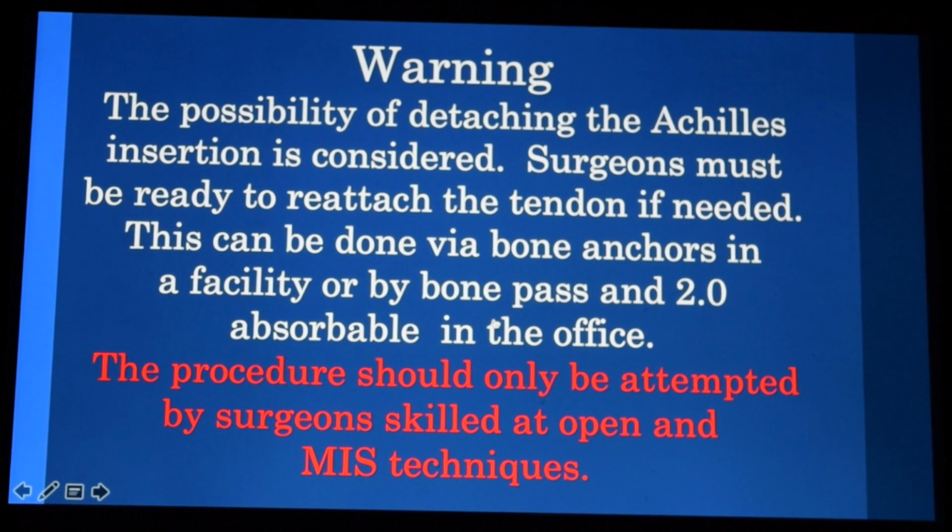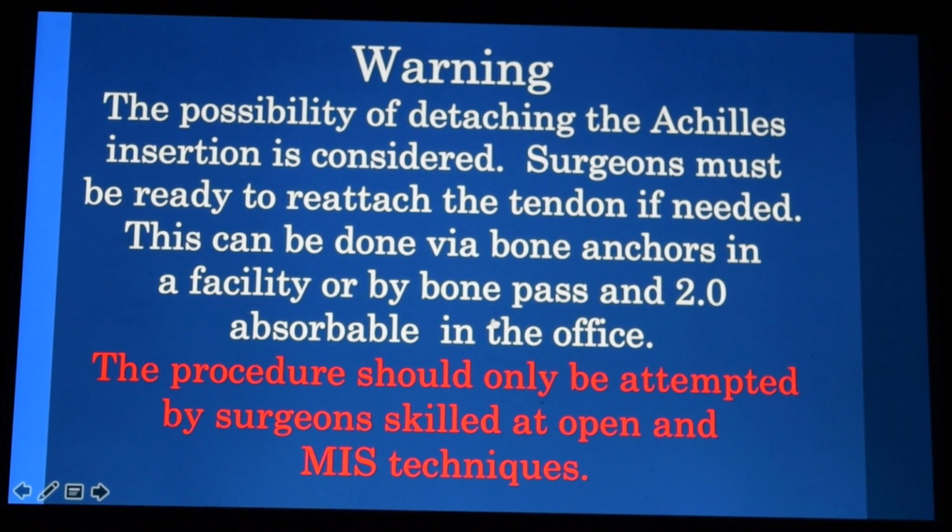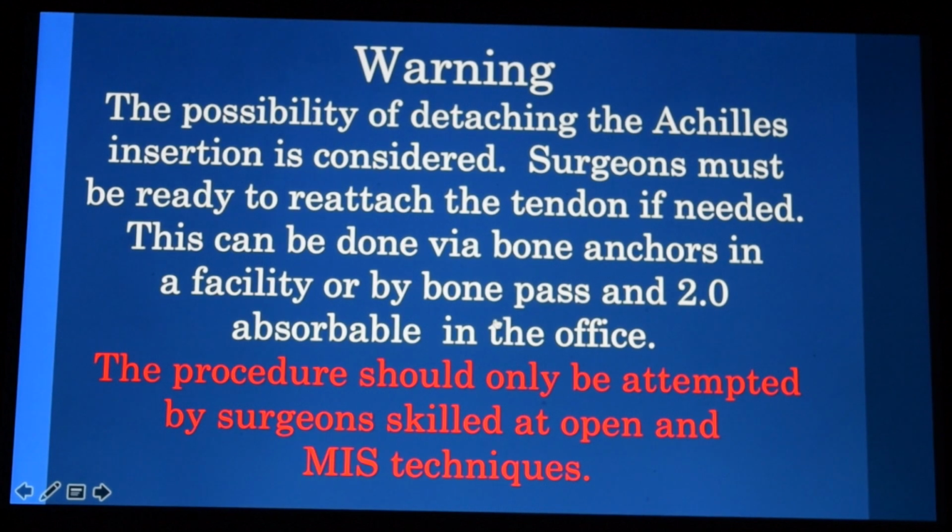So you can get your feel down for this. You got to make sure you're staying on the bone, not hitting any soft tissue. So this was a more advanced procedure, and it should be done only by people very skilled at MIS surgery and very skilled at open surgery as well.